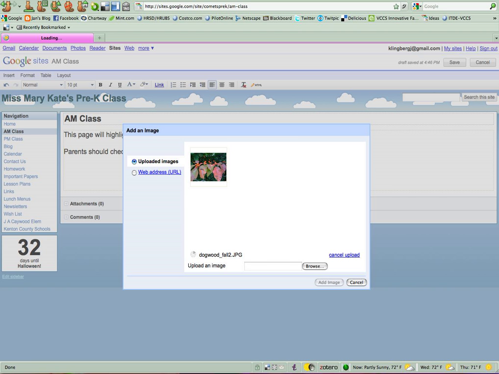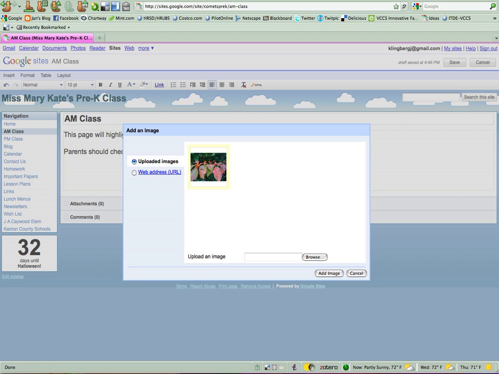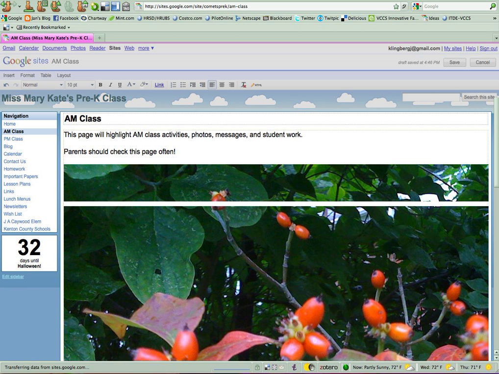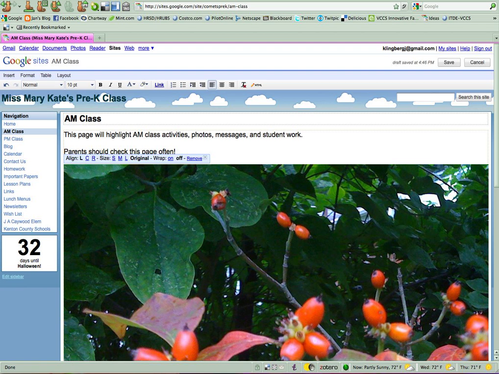All right, now as it's uploading your picture, you'll see a little pie piece swirl around, and then you'll have an image here. And if you've uploaded more than one, you'll see other images too. But the one that you're uploading, make sure the little yellow box is around it to select it. And then all you have to do is click this little Add Image box here at the bottom. Now, Google makes it very easy to fix and remove and resize images. So take a look here.